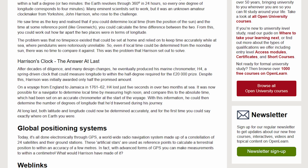And it was only by 1762, with the invention of the Harrison clock, that people actually had a method of accurately determining their longitude whilst at sea. So the latitude and longitude grid systems that we have in place on the globe today are less than 300 years old, long after the globe model was formed. And that still doesn't address the issue of where is the accurate flat map.